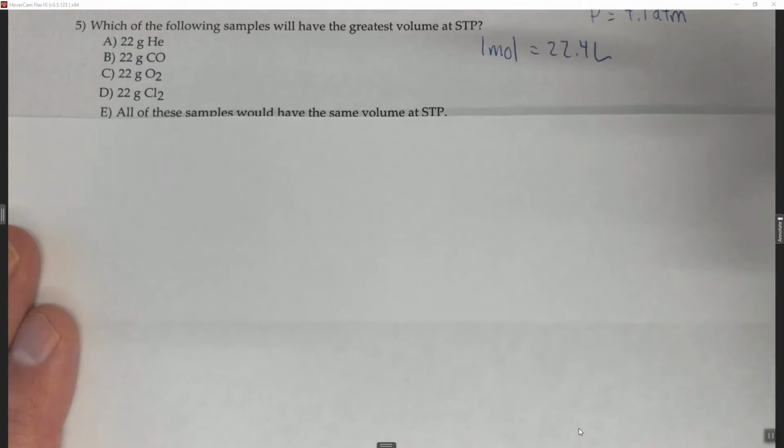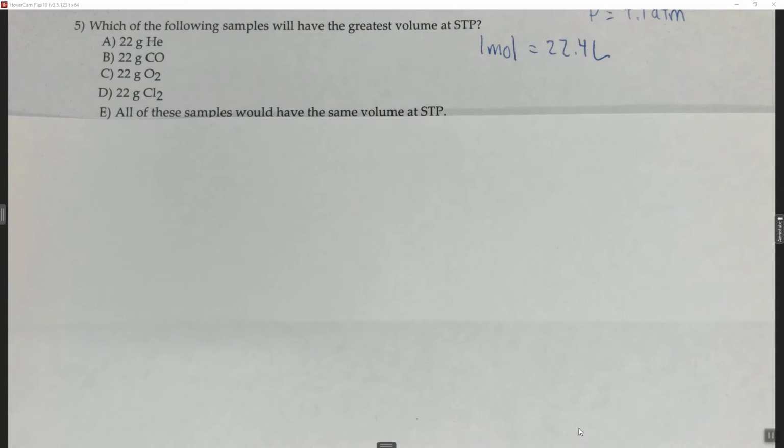This reminds me of the old thing where people will say, what weighs more, a pound of bricks or a pound of feathers? Well, a pound of bricks or a pound of feathers have the same weight, right? They each have a weight of 1 pound. In this case, we use masses instead of weights, but it's basically the same idea. But what is there more of, bricks or feathers? A pound of bricks probably isn't even 1 whole brick. A pound of feathers is a lot of feathers, so there's more feathers. For gases, it matters how many molecules there are. It does not matter what their weight is.